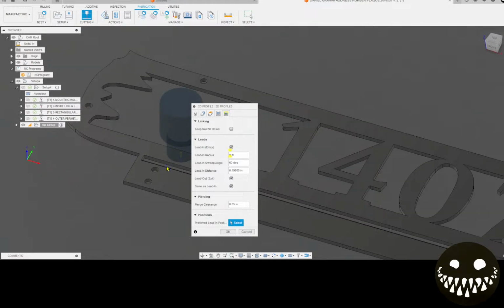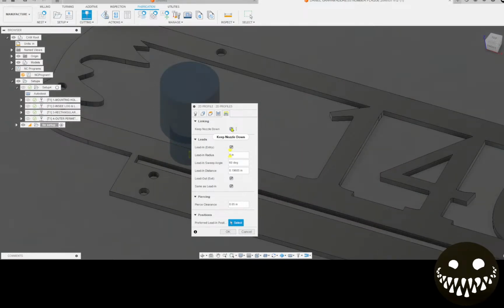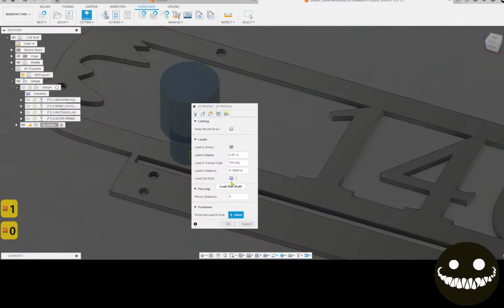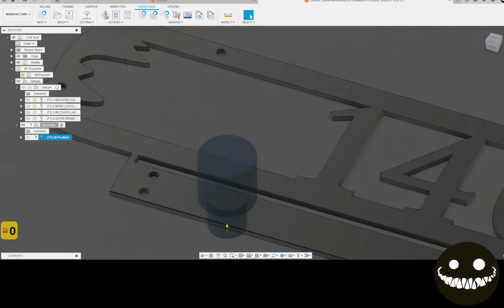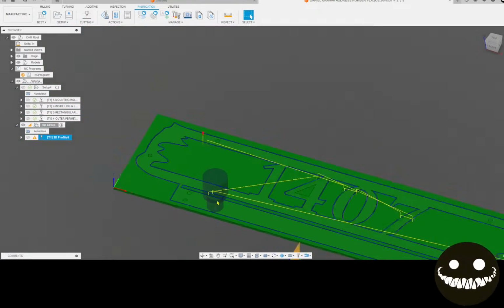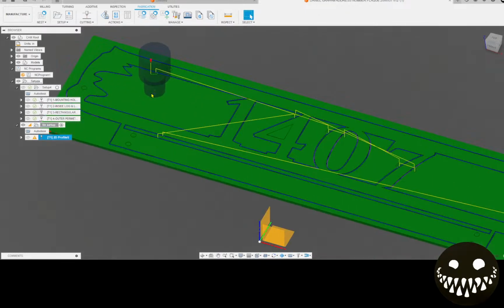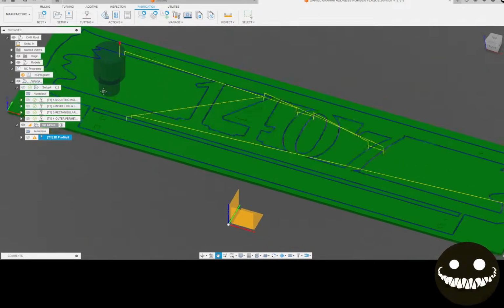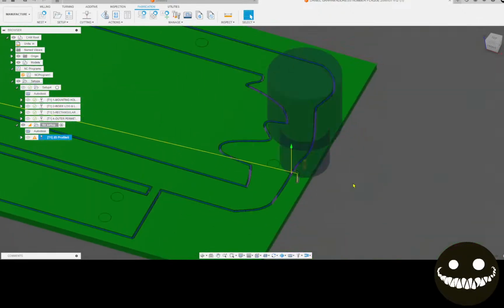Yeah, I wonder if I could get in with the whole geometry for all of them. Let's try it. Okay. Yeah, generated everything but the holes, which isn't surprising.